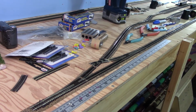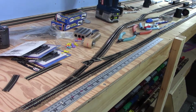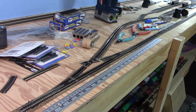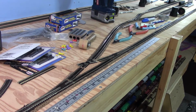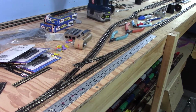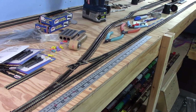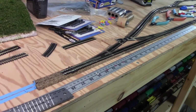So, some success in getting down to work on the layout over the last week. I've managed to get the turnouts and the track all laid for the passenger train. I don't know whether to call it a yard or station platform. I guess it's a bit of both. So let me walk you through what has been accomplished.